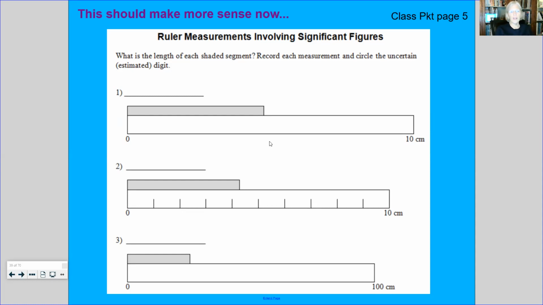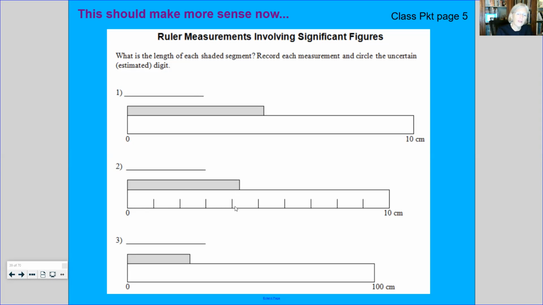So if I were to guess a number for the length of this gray bar, I would probably guess 5. Now, if you guessed 4 or guessed 6, you would be correct also. But it's one sig fig because that particular number is the uncertain number. Now, in this ruler, notice I have marks for 1 centimeter also. So now I have the number 1, 2, 3, 4 indicated with certainty. But the number between 4 and 5, I'm guessing.